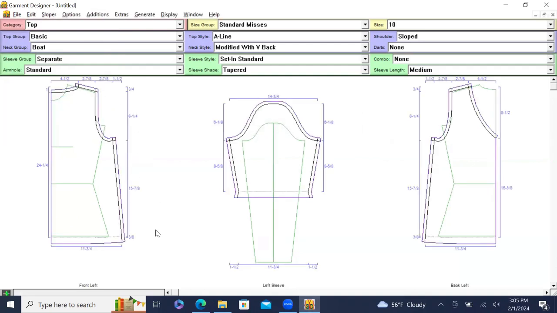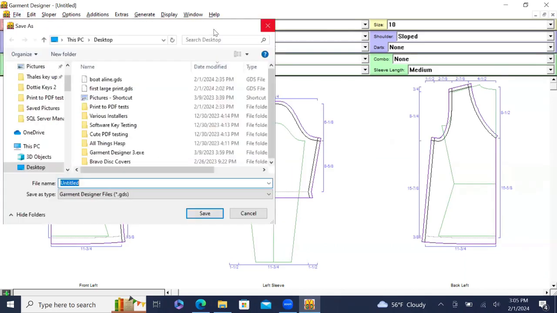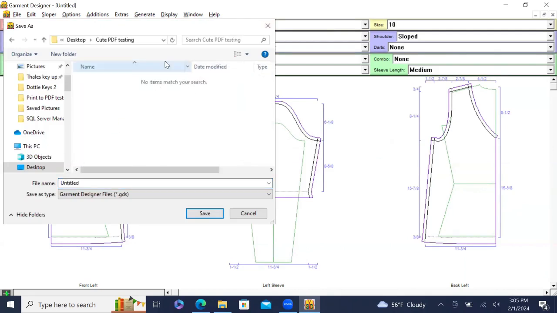At this point, I would usually print what you're seeing on the screen out in landscape mode on a single sheet of 8.5 by 11 paper to have a record of my document. But of course, first thing we should do is save. I will do Save As, and I have a Qt PDF testing folder here.